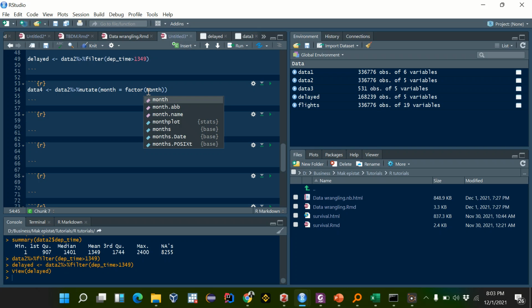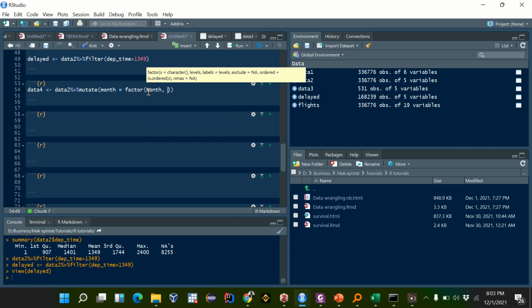And now we are going to give the labels. These labels are many, and we said if something is many, we use the C. And C comes with its brackets because you are concatenating everything in that bracket.